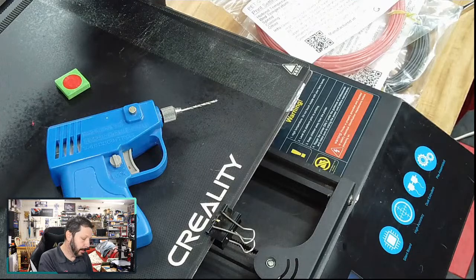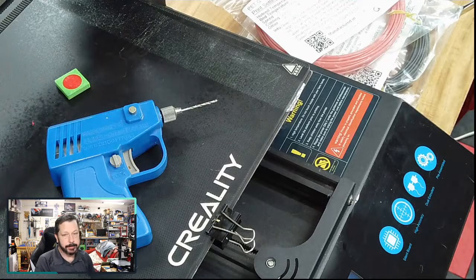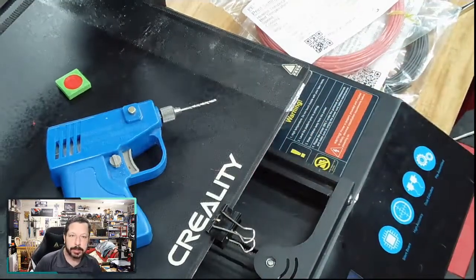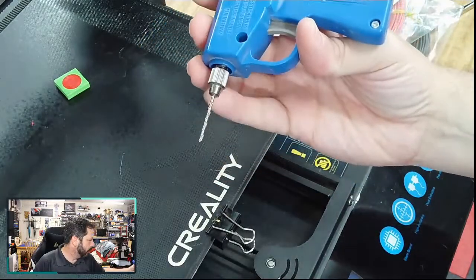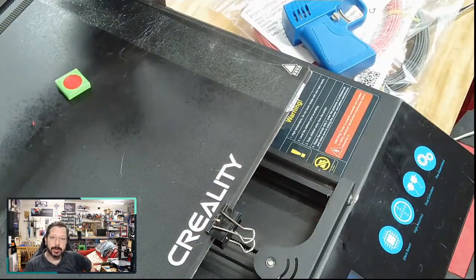But typically you're printing this stuff in a plastic that's relatively easy to melt, and most of the time that means you're going to have friction problems when you go to do something like a Dremel or a high-speed drill. This is a low-speed drill. Now, they make manual versions of this. This particular one is from Tamiya. It's like a model kit; you actually build it yourself. But it's a low-speed drill with a collet on it so that you do not melt plastics when you are trying to drill a hole in them.